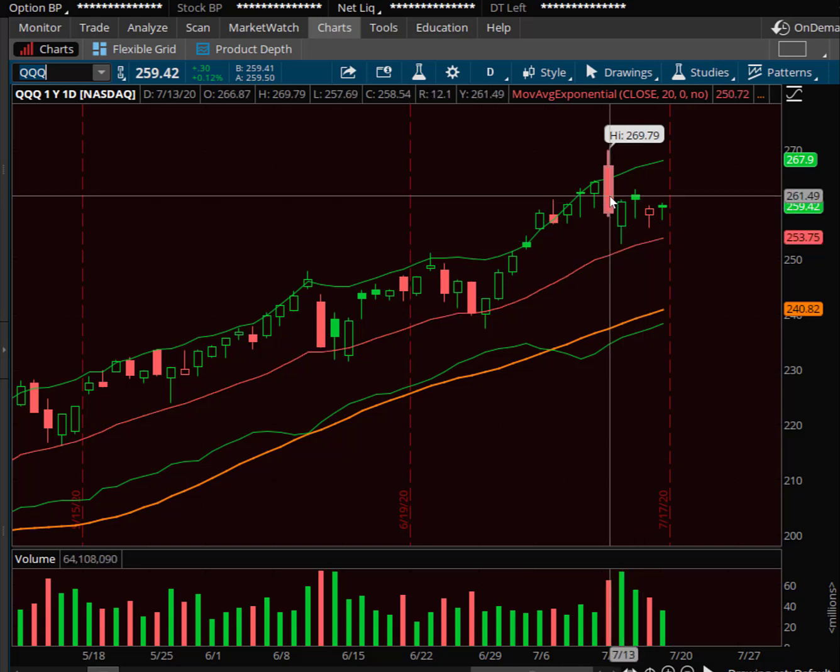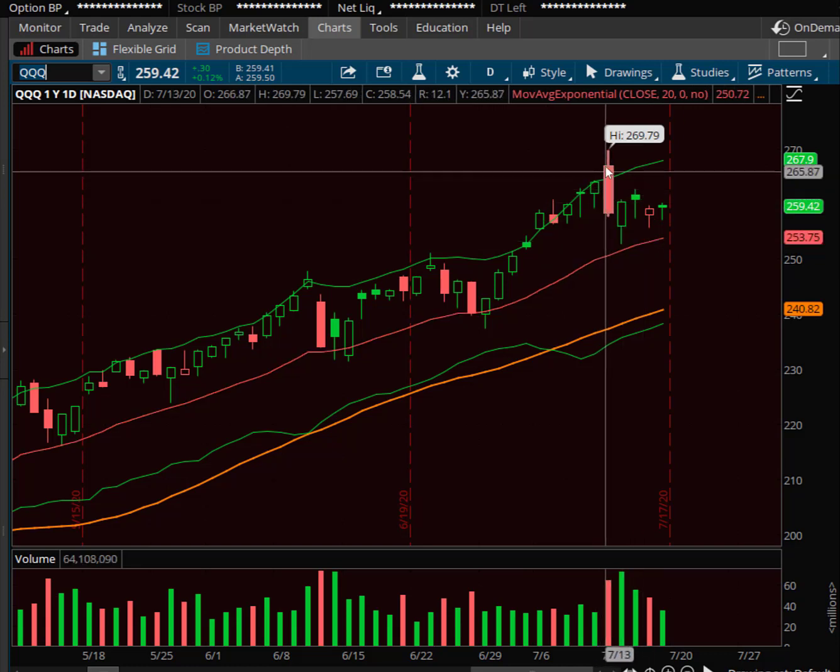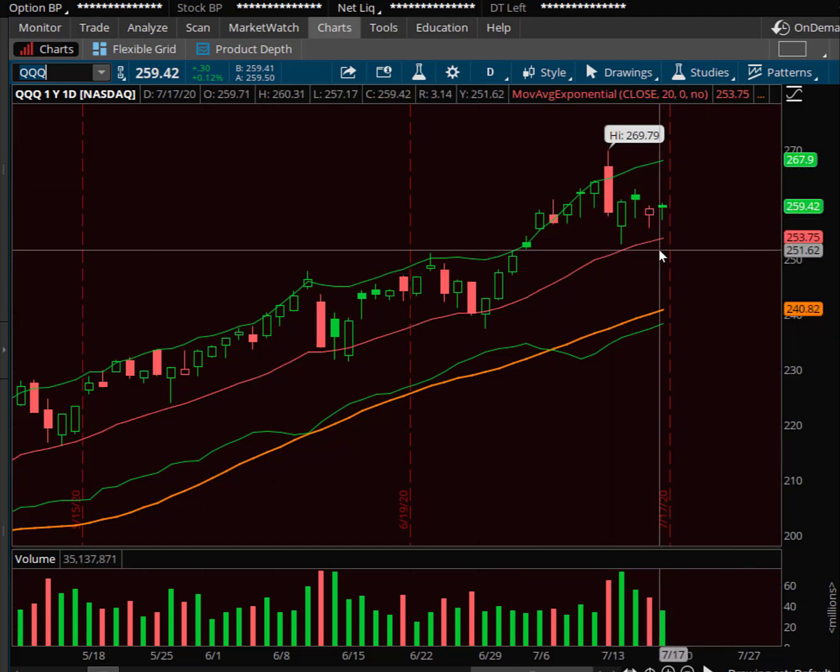What would it take to negate this bearish engulfing that occurred on Monday? We need to take out, frankly, the highs of the candle. I would just want to blow through all of it, and that would negate it. As of right now, it's still in play. It's not all that good, but you know what? We're still above these moving averages. So bulls get the edge.